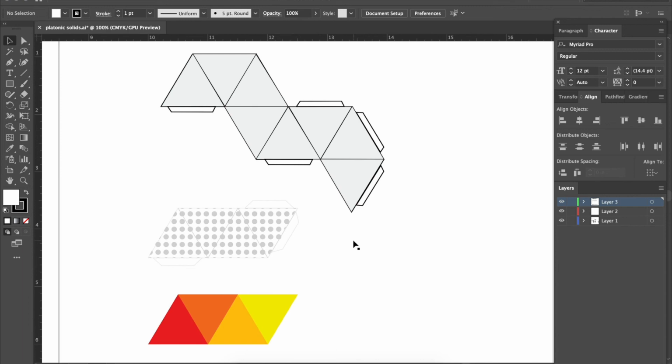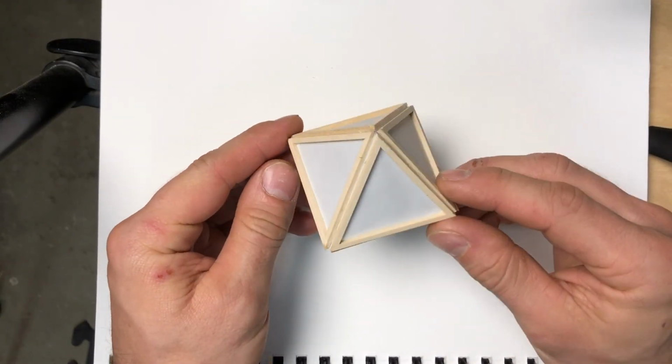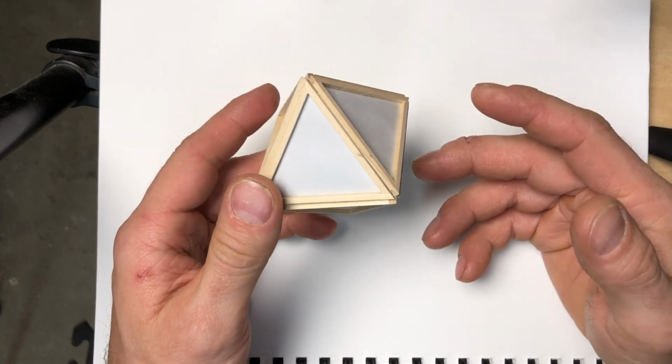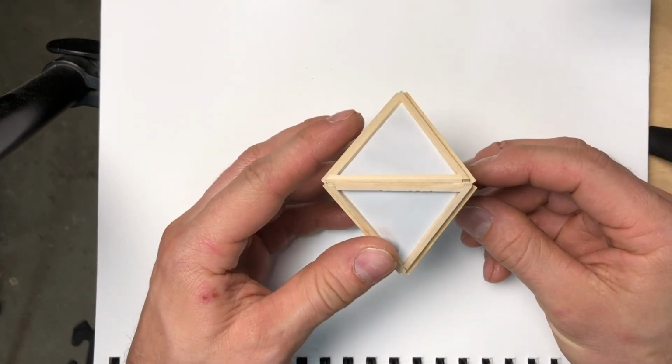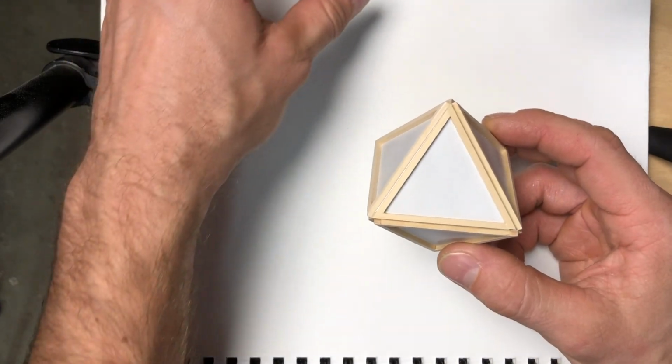So now that we're in Illustrator, I'm going to carry through with my octahedron design here, start to finish. That way it's sort of cohesive as I work through. You're welcome to choose whichever shape you want. But we're going to sort of design this project in reverse.